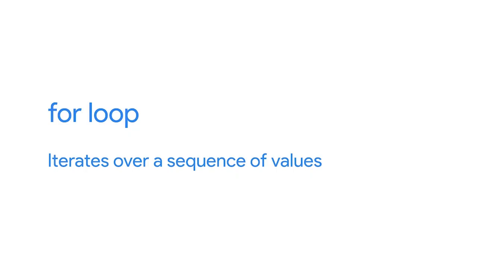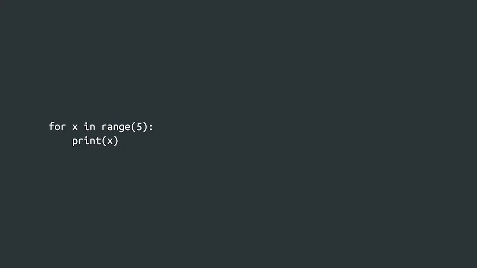In this video, we're going to meet the for loop. A for loop iterates over a sequence of values. A very simple example of a for loop is to iterate over a sequence of numbers, like this. Notice how this structure is kind of similar to the structures we've already seen. The first line indicates the distinguishing keyword, in this case for, and it ends with a colon. The body of the loop is indented to the right, like we saw in the while loop, the if block, and the function definitions. What's different in this case is that we have the keyword in.